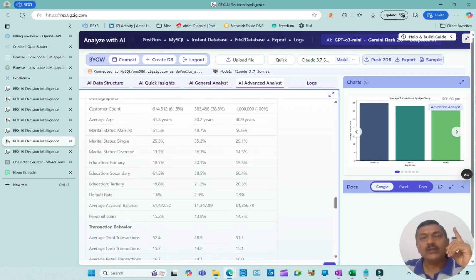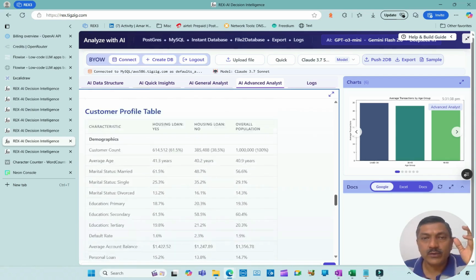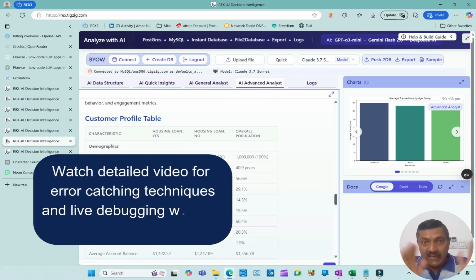Why? There are two, three important things when we are working in this co-analyst kind of a mode. Having AI working with us doesn't mean that I let go of the validation.